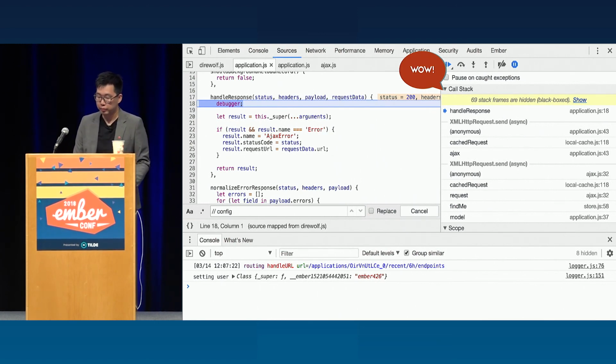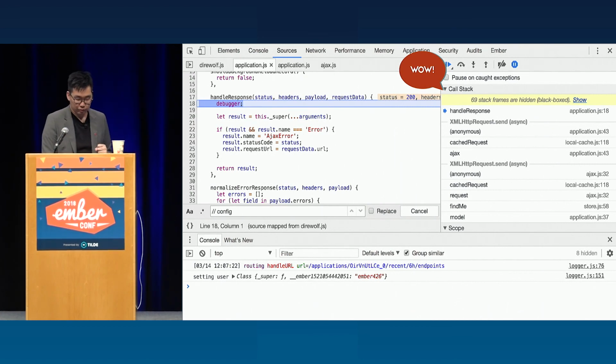A word of caution, though. A lot of the time, ignoring the whole vendor file might end up hiding too much stuff that you might actually want to see. In particular, you might want to look at the implementation of some add-ons, or sometimes if you have pause on exception turned on and the exception happens inside the black box code, like maybe an Ember.onError, it doesn't pause correctly. So it probably takes some tweaking to find the settings that work best for your team. But black boxing the vendor file is certainly a pretty good starting point.